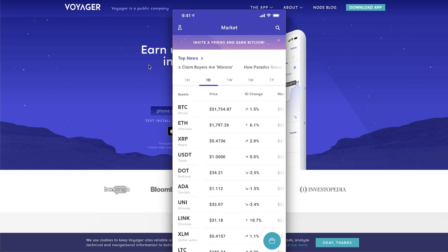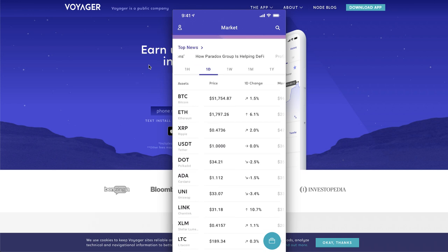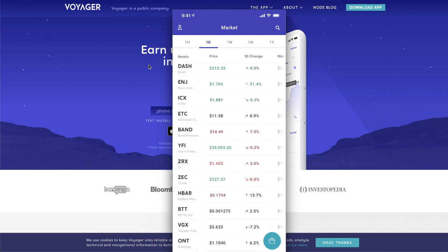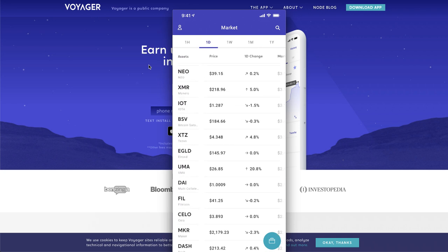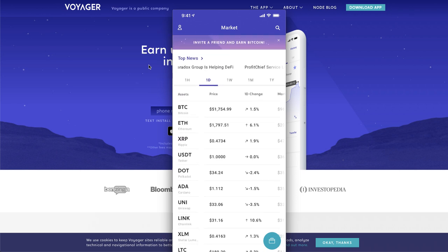It's so great to look at aesthetically. It's so easy. I can see all of the coins here that they currently have. Bitcoin, and look at all these amazing altcoins. Robinhood only has, I think, 7 in total, and even Coinbase doesn't have this much, but you have exposure, or at least access, to all these different altcoins if you'd like to, and it's actually extremely easy to invest. And I'll show you that in just a second. Before I do, let me show you really quick how you can earn passive income.